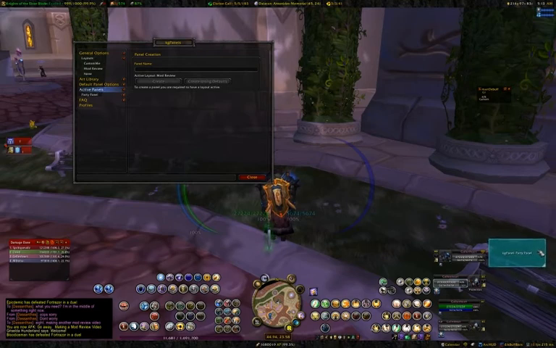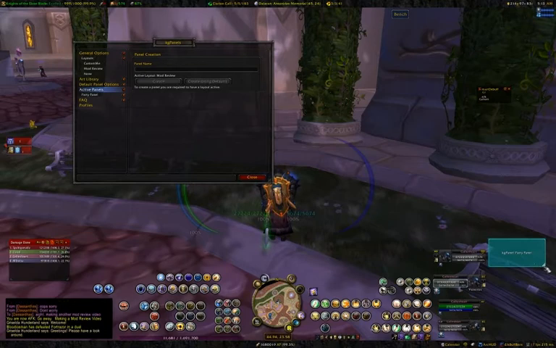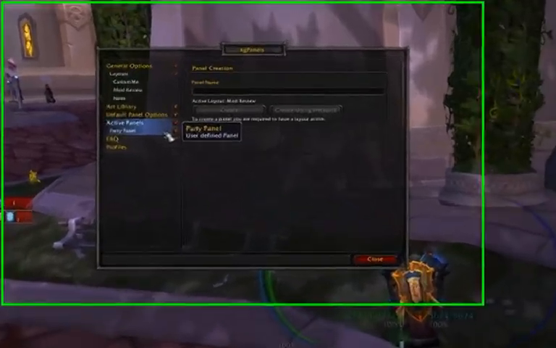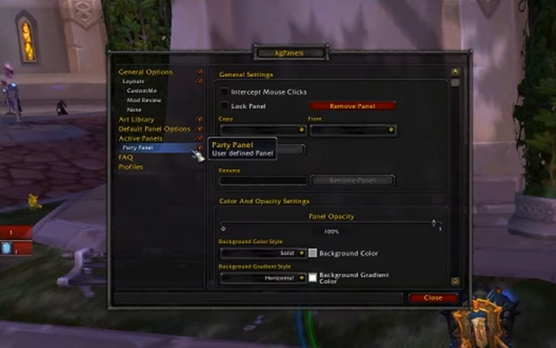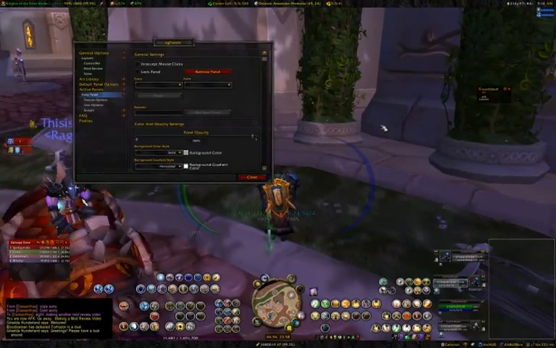Now remember, my party panel is somewhere around here. So let's go ahead and size it down to where it should be, which is right about here, roughly. And there you have it. There's the panel where my party will show up. Now, this is where we start customizing that panel. Each panel you make, you name it. It's its own little thing, its own individuality. So let's go to the party panel here, and we'll go over the properties of the panel and how you change it, how you make it look the way you want it to look.